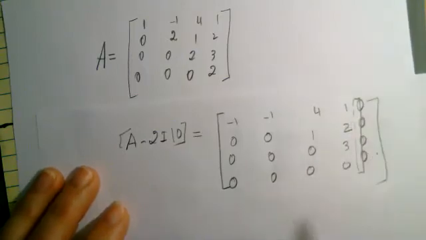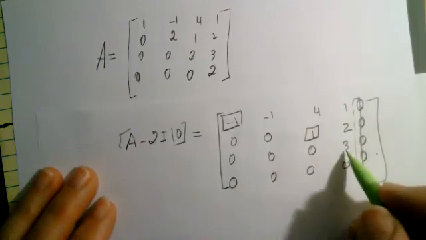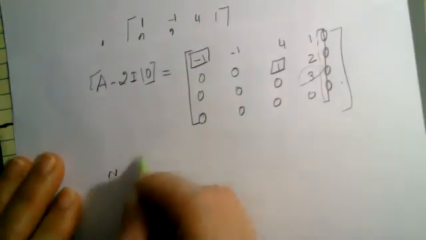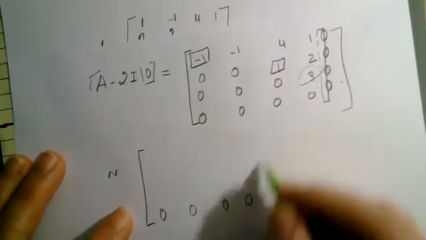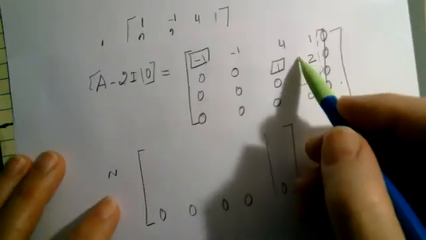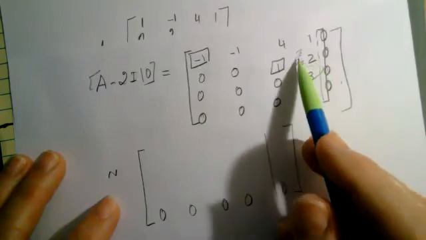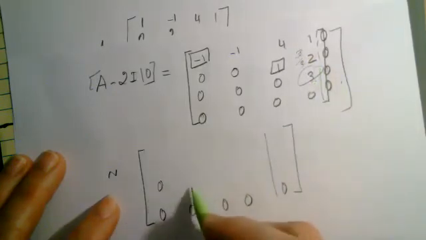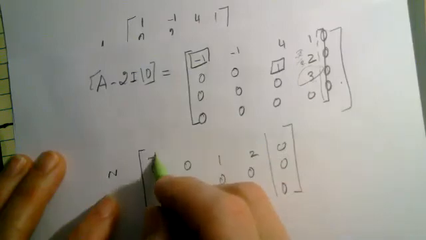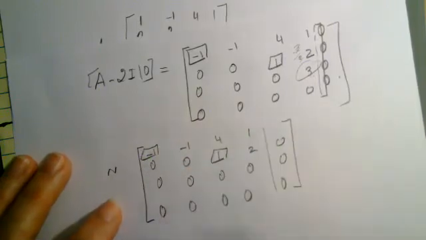0 0 0. Now I have a leading entry here and a leading entry here, but I have a 3 in here. I cannot proceed till my matrix is in echelon form. Definitely the 3 does not belong, so I have to perform the whole operation now. I have to get rid of the 3, so I multiply this one by 1/3 and multiply this by minus 3/2. So that will give me minus 3 plus 3, 0. So I perform my operation to get a 0 in here, and I will have 1 2 0 minus 1 minus 1 4 and 1. So I keep track of my leading entries. My matrix is in echelon form.